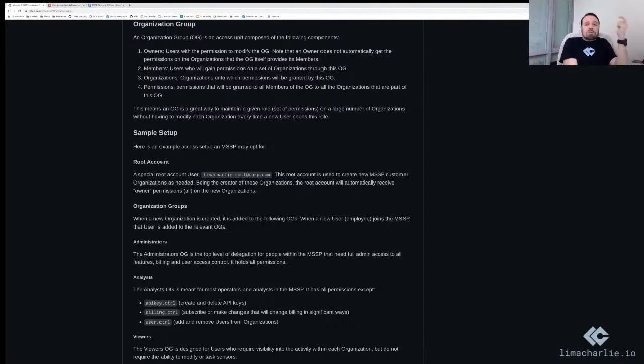And when you have a new customer, you can use that root account either by logging into LimaCharlie and creating that organization, or by using user API keys to do this setup. But the idea is that this root account has owner access to all of your organizations.